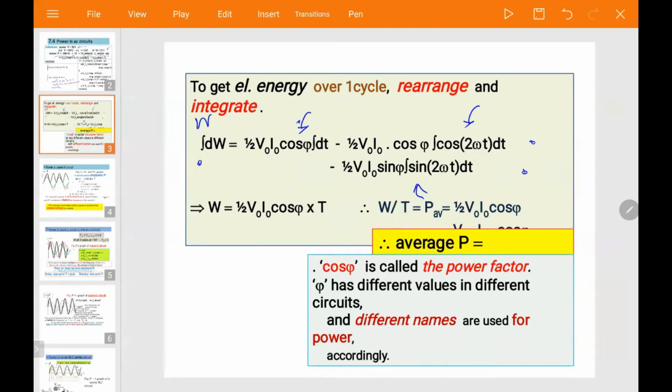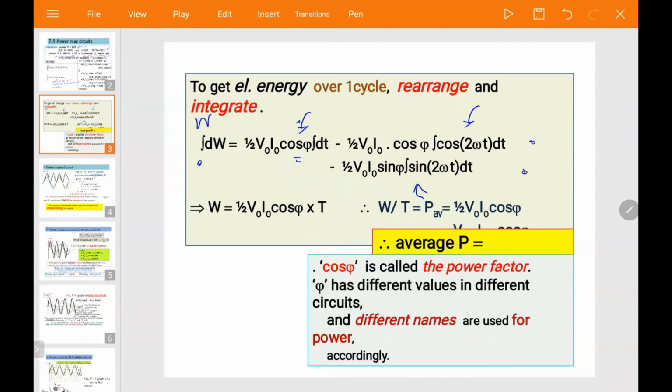So the time is changing accordingly. Wherever you have time, things change. So I have only two terms that change then, the upper one and the lower one, with the cos 2 omega t and sine 2 omega t. They are the only two changing. So mathematically, when you integrate dt, cos phi being a constant and V0 being constant along with half, they will be brought to the front, and I have dt.